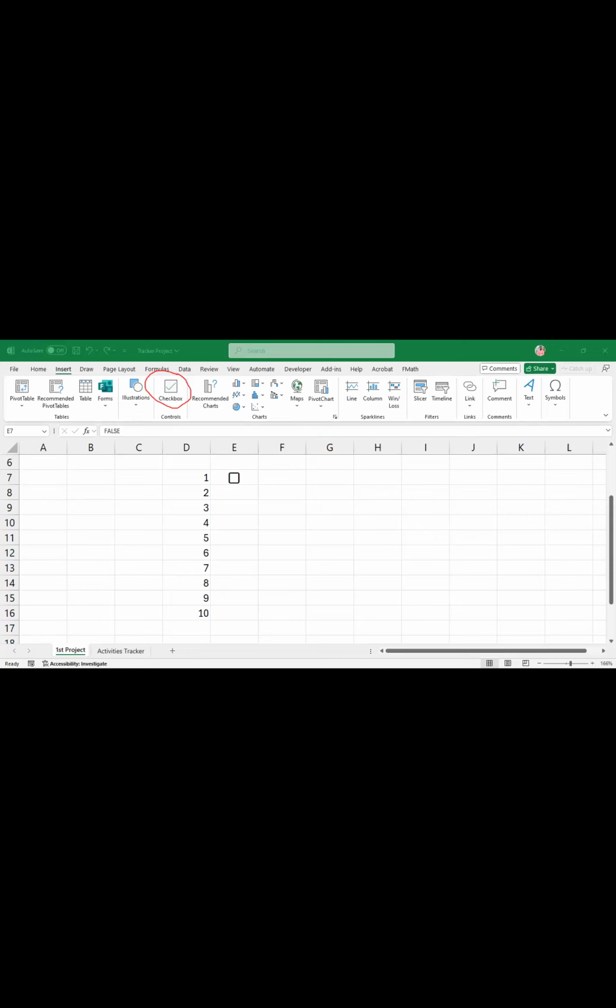Hello, guys. I say we are here. Okay, for those of you who can't find the checkbox, do you have this tab, the developer tab?